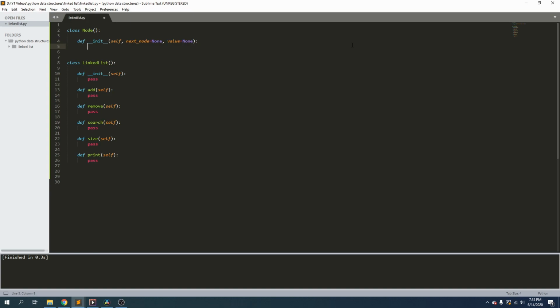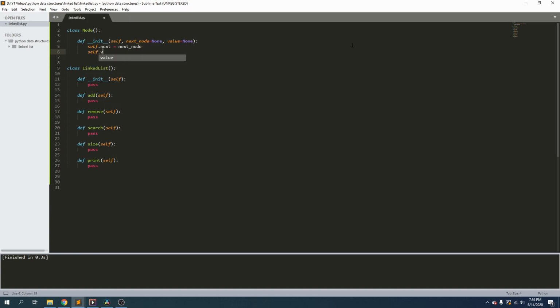Now let's create those class attributes by saying self.next is equal to next node, and self.value is equal to value. So that is it for our node class, and let's move on to our linked list class.